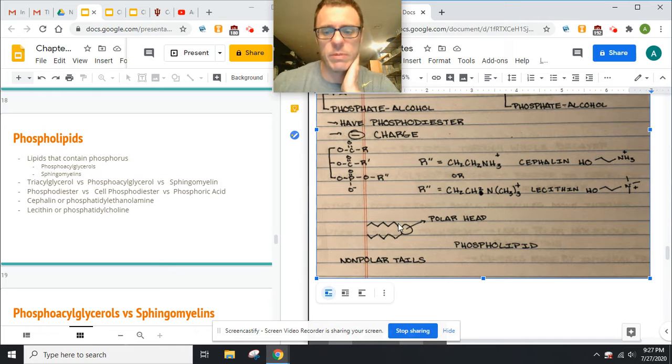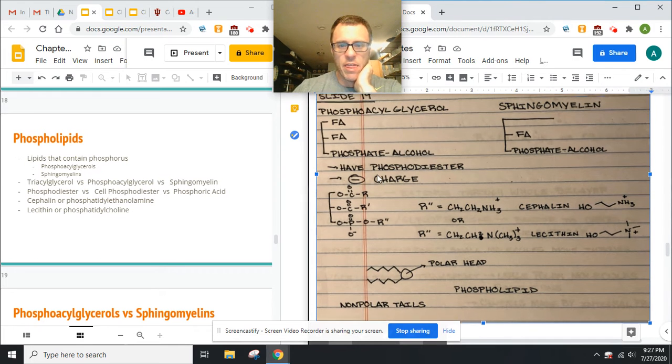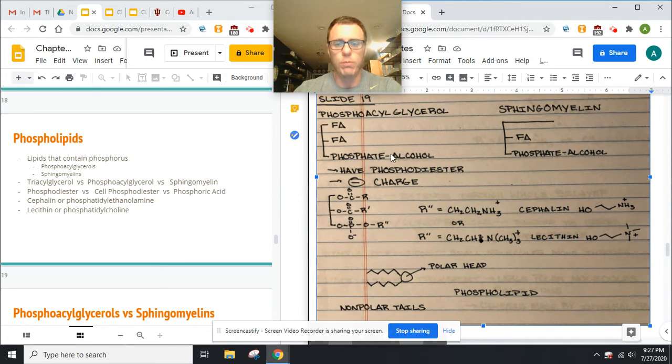The way that phospholipids work is this phosphate group down here is charged. And so that's your polar head. And these fatty acids act as your nonpolar tails. And this is how the phospholipid bilayer works. You have the heads on both sides, all right, on the top and the bottom, or the inside and the outside. And then you have those nonpolar tails that form the bilayer in the middle, all right?